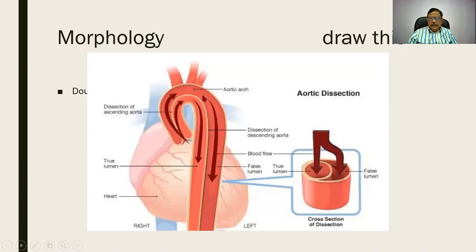This is a beautiful diagrammatic expression of it. There is the aorta, the arch of the aorta, and the pale red is the normal lumen, whereas the dark red is a portion of dissection and the blood keeps flowing into it. There is no bulge of the aorta as such. And when you cut it across, this is what you people will see. There is a true lumen and then there is a false lumen. Some books describe them as a double-barreled aorta. This diagram you shall draw.